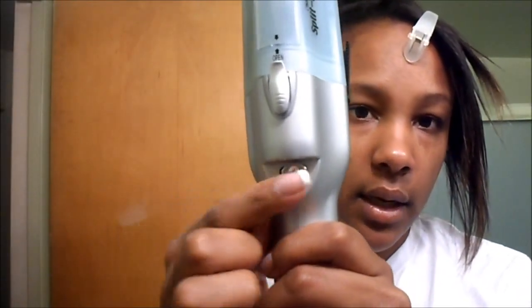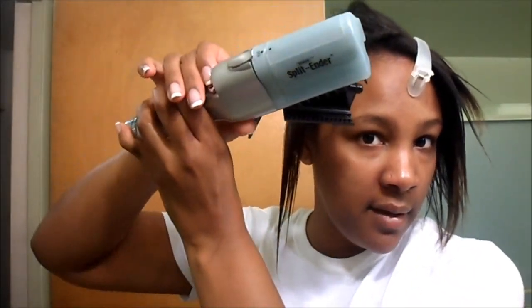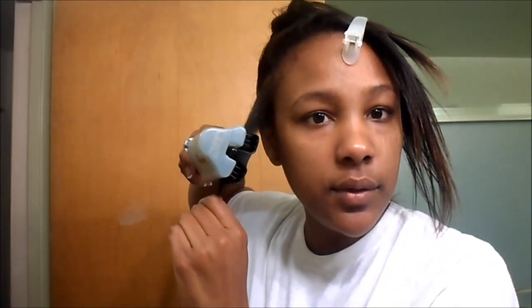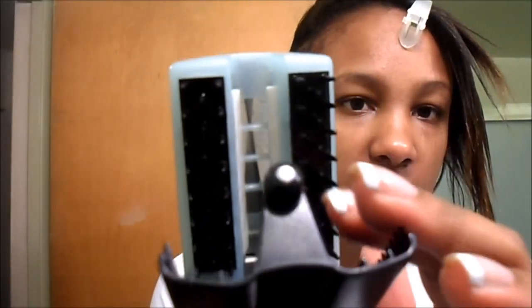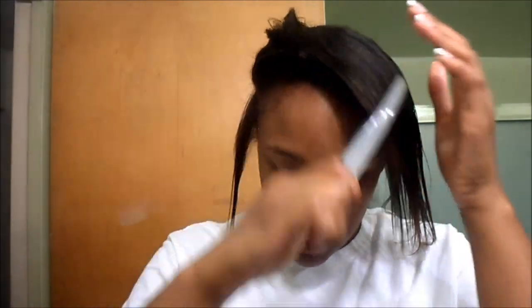On the knob you want the arrow going in the direction of the hair. Since my hair ends are going that way, I'm going to turn it on pointing that way. I'm going to take a little hair at a time, close it under the plate, and go down. Although I have trouble seeing the cutting, I can see it inside — there is hair coming off, which is great.